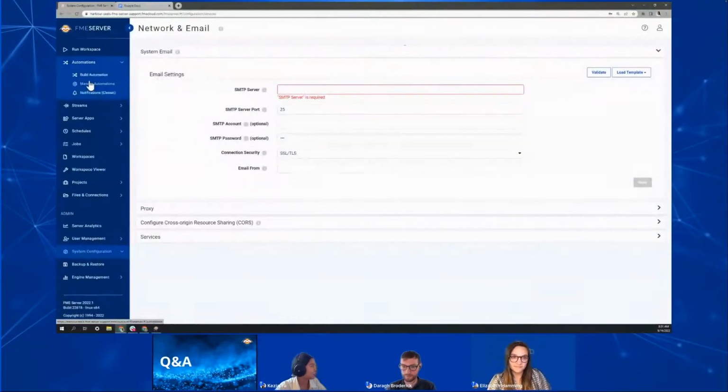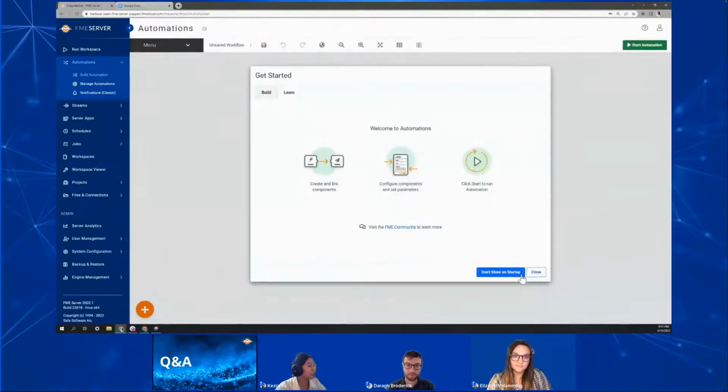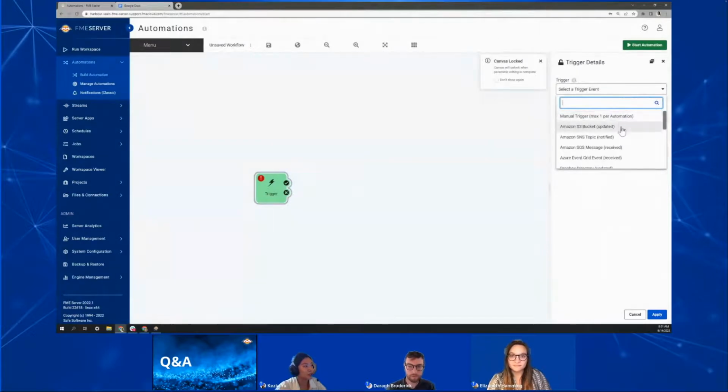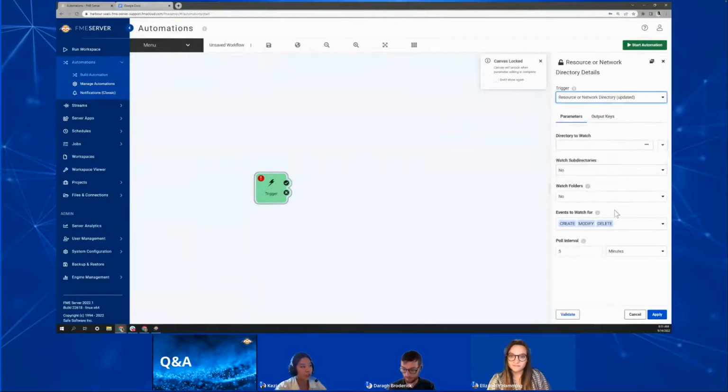In automations, we have many different triggers that you can use to trigger your automation. Some directory triggers would be the resource or network directory updated. This one can watch for create, modify, and delete.